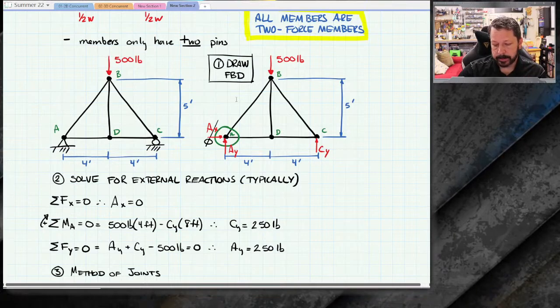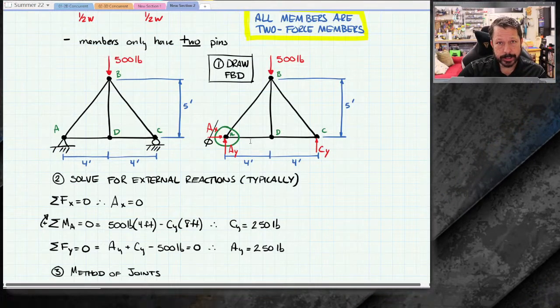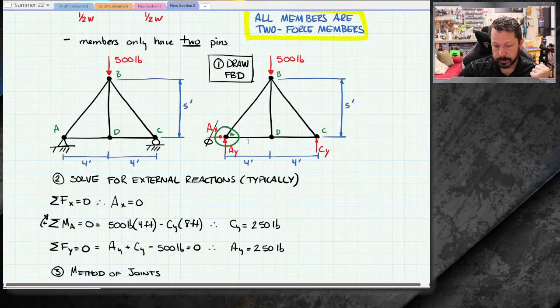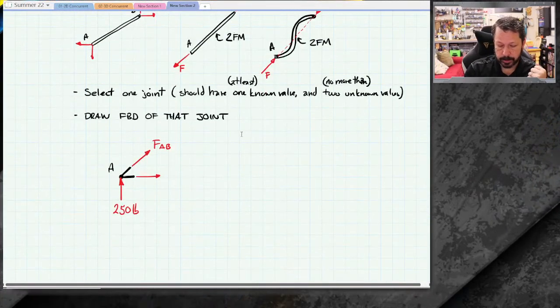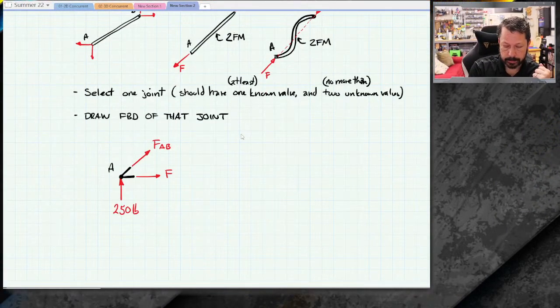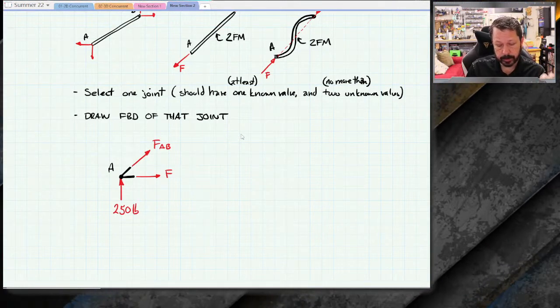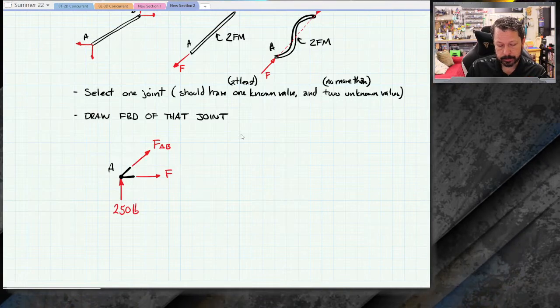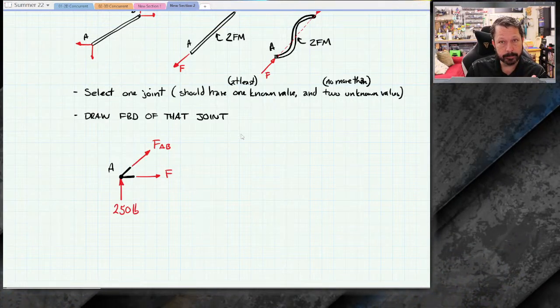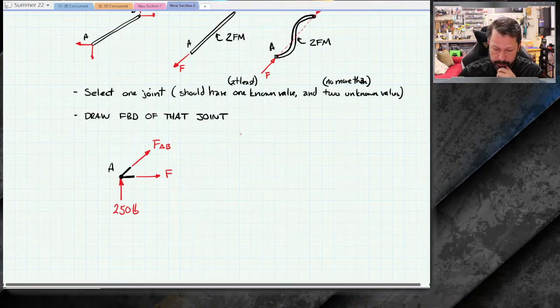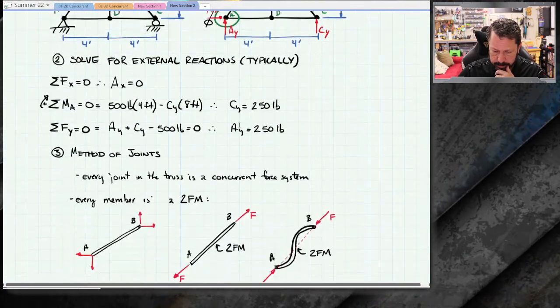It is totally fine to just know that there's a force in there, and those are two force members, and so you can just draw these arrows as tensile arrows pointing away from the little free body diagram that we drew, and let the math tell you if they're positive or negative. What's this one called? AD.